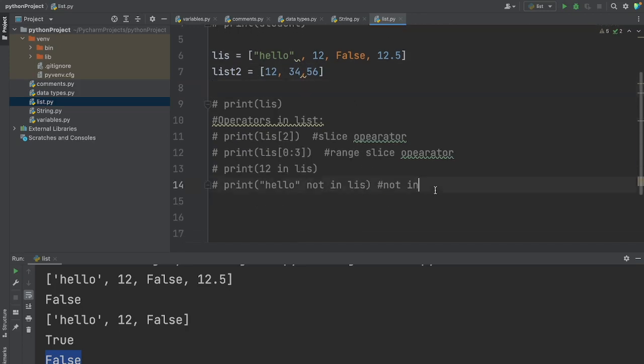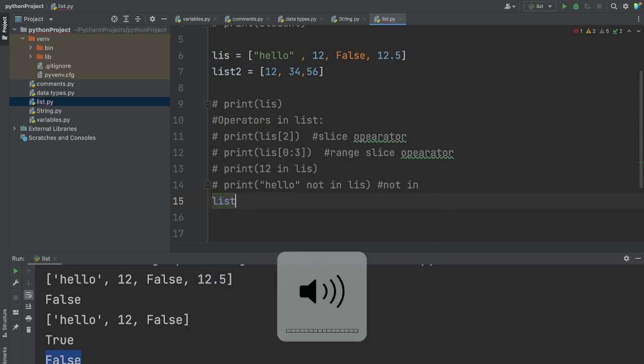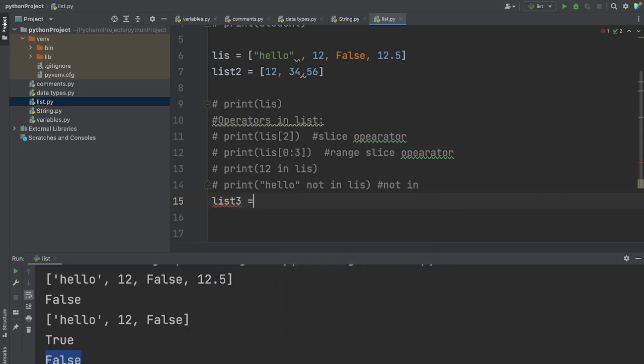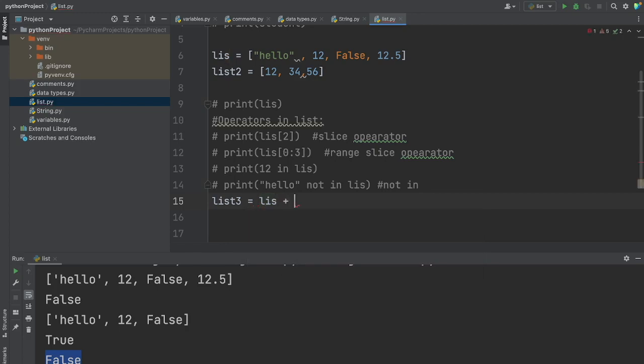So I'm going to mention here list 3, the value held is lis plus list 2. Let's change the names to list 1 and list 2. List 1 and list 2 are concatenated here and stored in list 3.